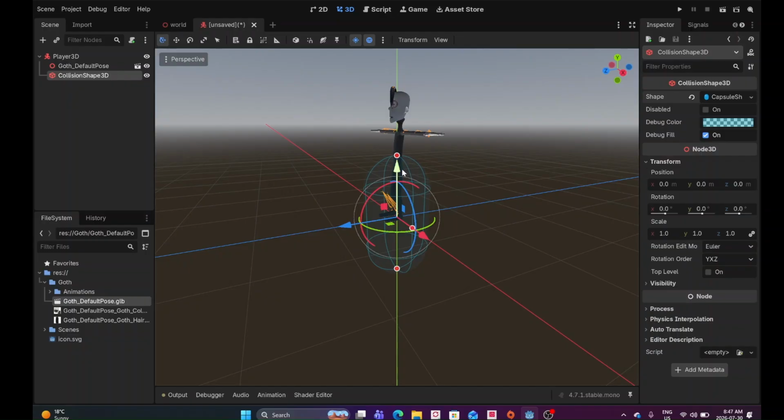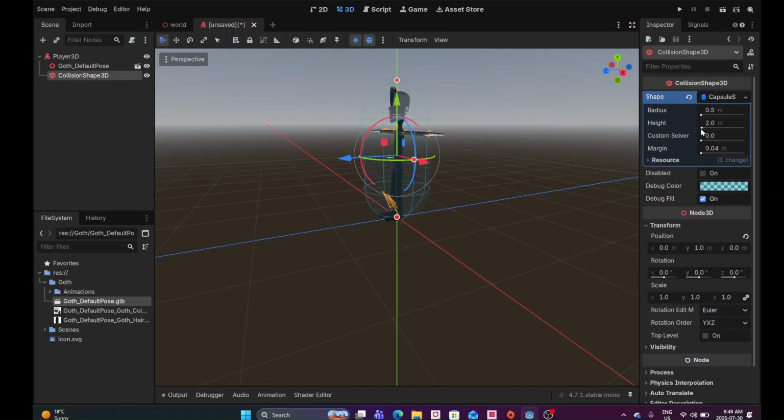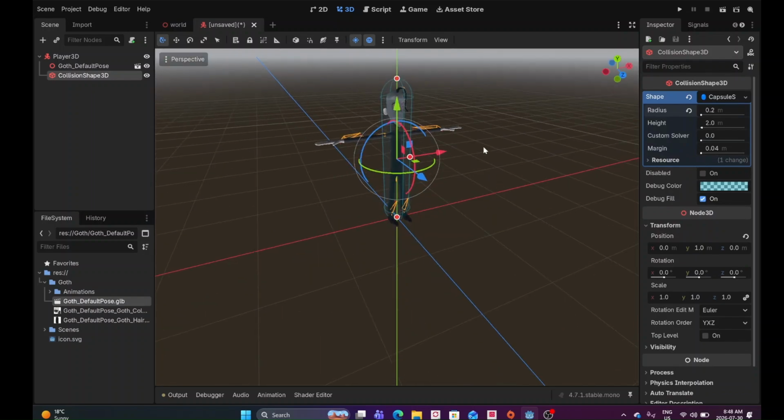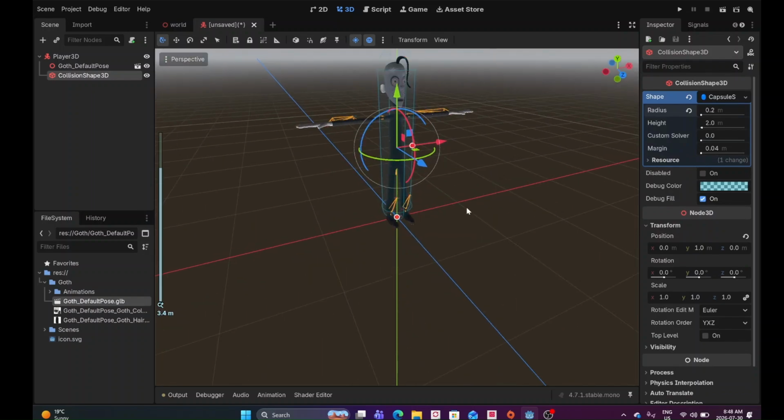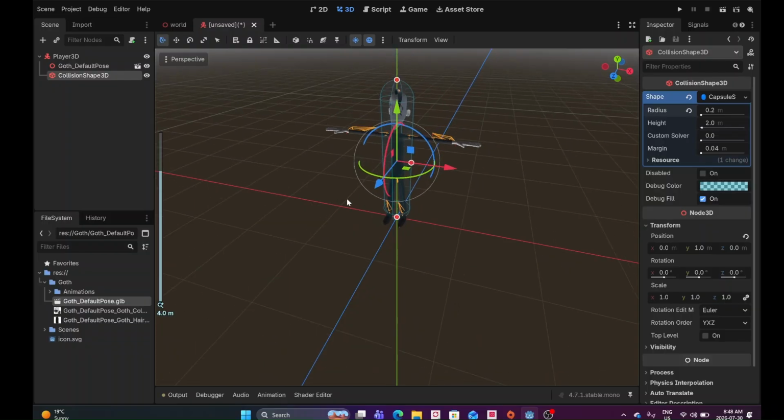My character's 2 units high, so I'm just going to bring this up 1 unit. And I guess if I click here, then it gives me all these options, so I'll try 0.2 for the radius. So I just want it to be just big enough to surround the center of his body.